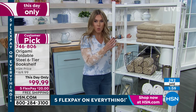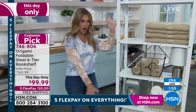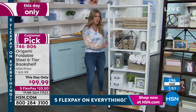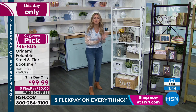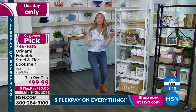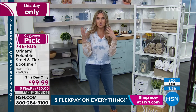What I love so much about the white, doesn't this look like a fine 5-star luxury hotel or spa? Wouldn't you want your bedroom and your bathroom and your guest bathroom to look like this, where it's all organized? You can put the lamp and the baskets and the towels and the lanterns. It just means you have to have the right systems. This is the right system to create that Pinterest-worthy home, right? You're going through all the organizing magazines and you're looking at all things.